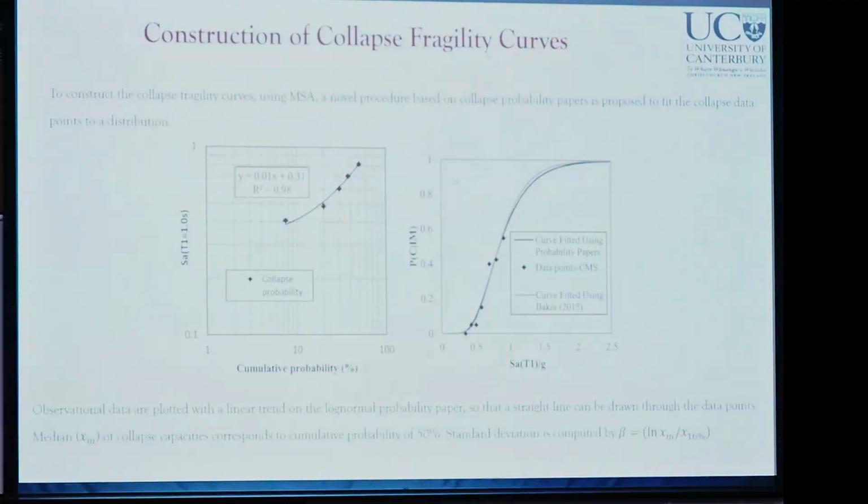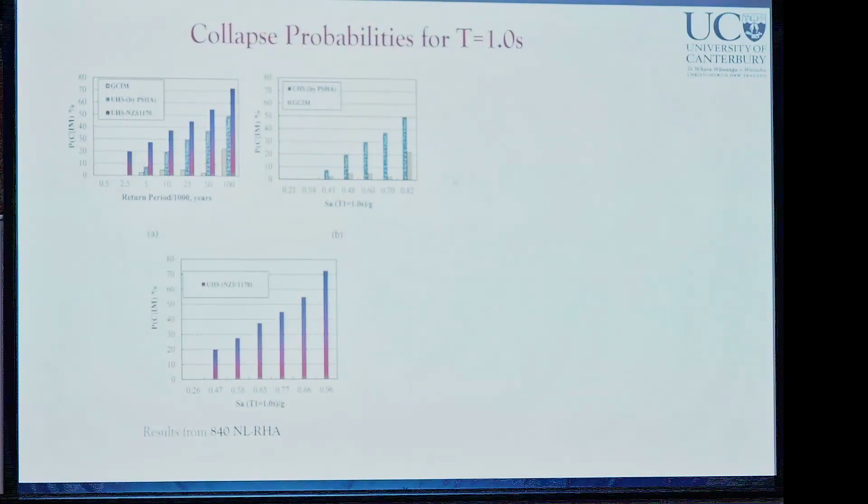procedures become important. The other issue that we were facing was that those ground motion selection methods are conditioned on a given intensity measure. That intensity measure heavily depends on the structure period. The estimation of the structure period itself is controversial. There are several papers and methods to predict structure period, and also throughout analysis, especially for a collapse analysis, the structure period varies as the building moves into the nonlinear range. So the other aspect that we wanted to see was the effect of the structure period selection on the collapse probabilities. So here I've just moved on to the results for the case study building.